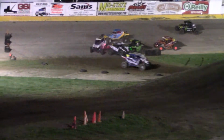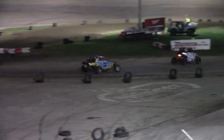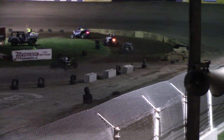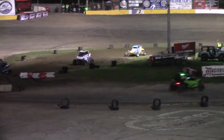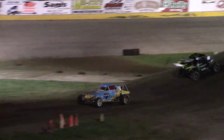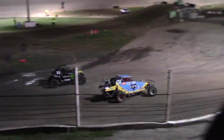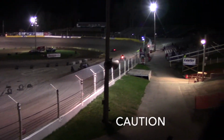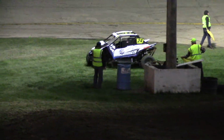Oh baby, oh baby. Down there in the tunnel turn, Steinbrecher looks like he lost fire. That's like he's gone. Now everybody able to get back underway so we'll avoid another caution. Tunnel turn, I think. Kyle Sharkey. Now we will see a caution come out. Oh, that's 24 of Steinbrecher. Oh, dude, I think somebody didn't make it under the tunnel.